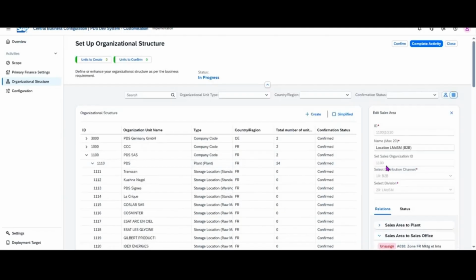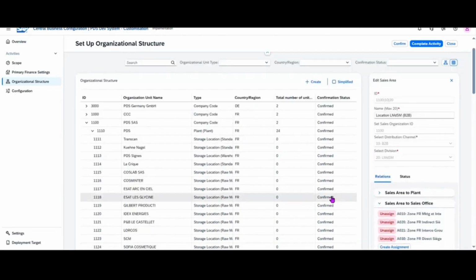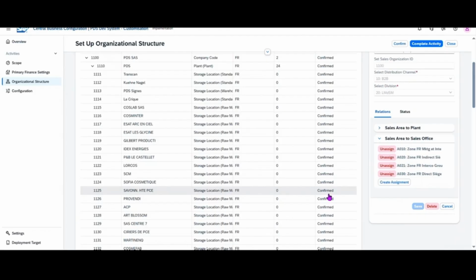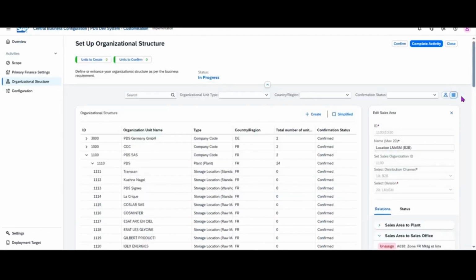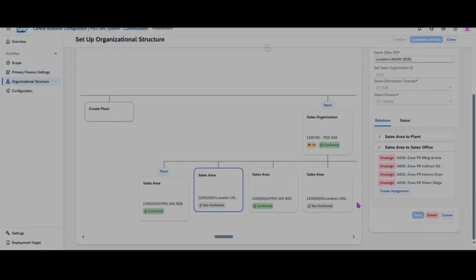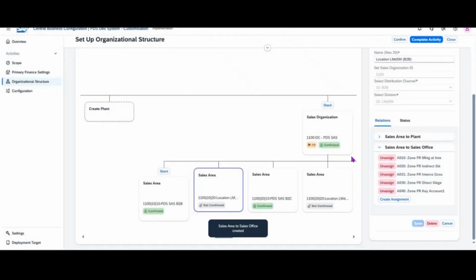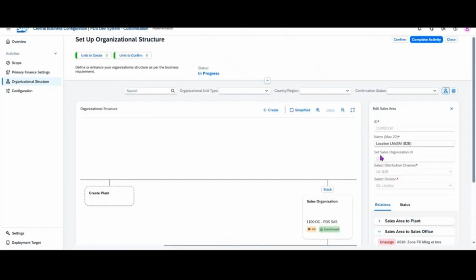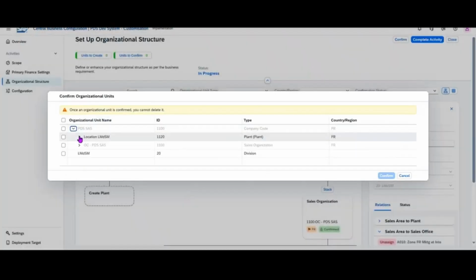So I've got my sales area, I've got my plants. When everything seems okay to you, I do a final check. I can continue to create like this, one by one. When you are sure, so you have your sales area and you have new plant, new division, new storage location, you just have to click on confirm. Check all the information that you have created.